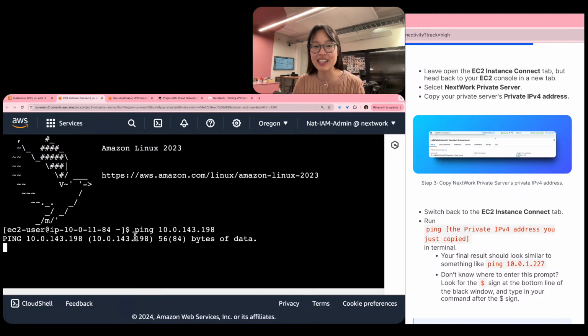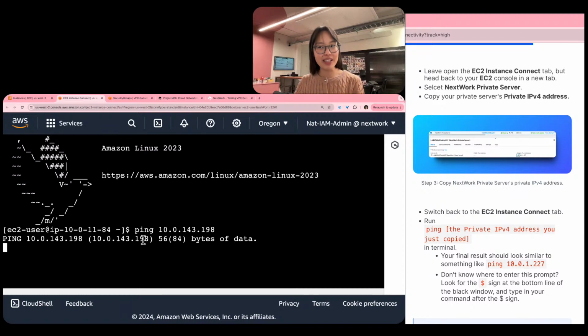So we're trying to send a piece of data to our private server right now. There's no better way to test connectivity than actually trying to just send a piece of data over and see whether it lands. If it was a successful connection, ping would have given us a lot of replies back. There will be line after line that pretty much confirms that your private server has received that packet of data you've sent, and it's also sending a reply back to you to confirm that, like, hi, yes, I've received your data packet, we are connected.